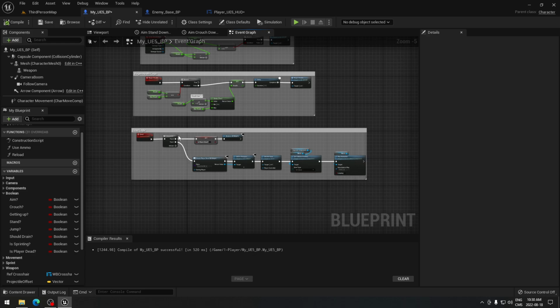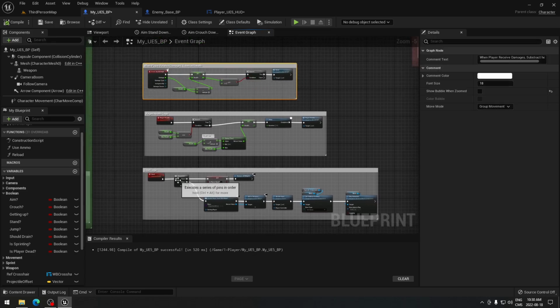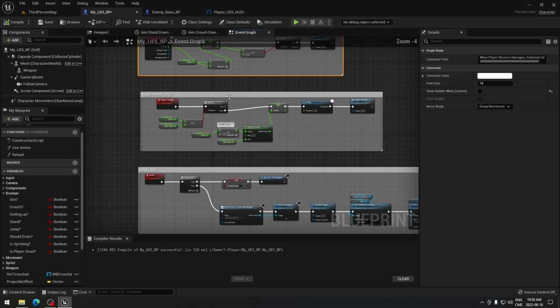So let's see what else we can do here, because now we want to try that logic if it's working, right? We do have an AI, but the AI doesn't do any damage now. So let's see if we can set up the damage to our character from the AI, so we can test our regen logic. Well, we know that this is working, but our dead logic, to see if it works. So let's try to do that.